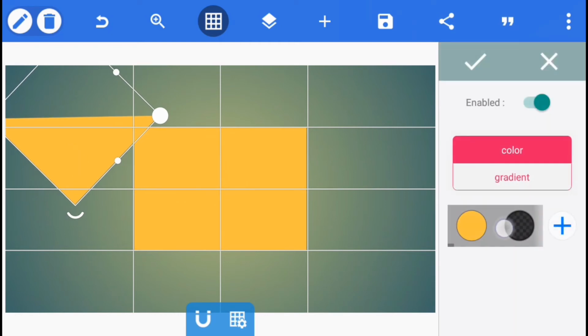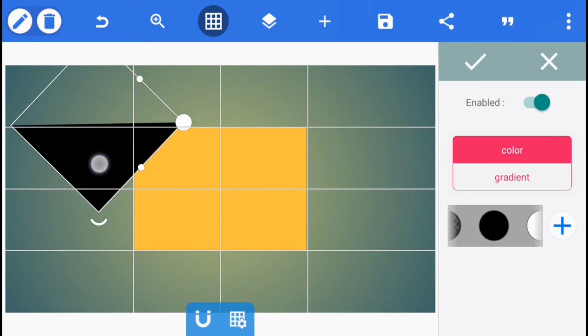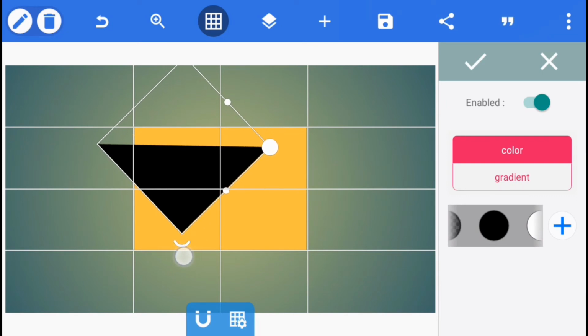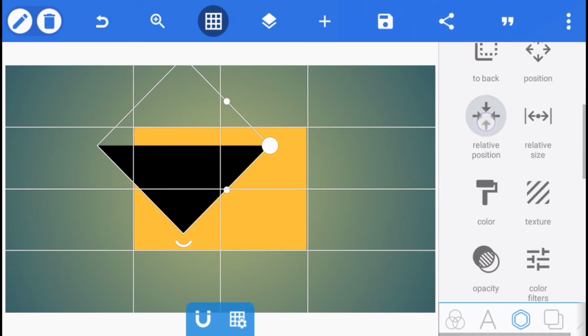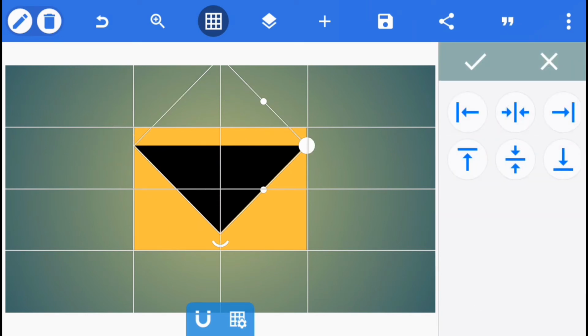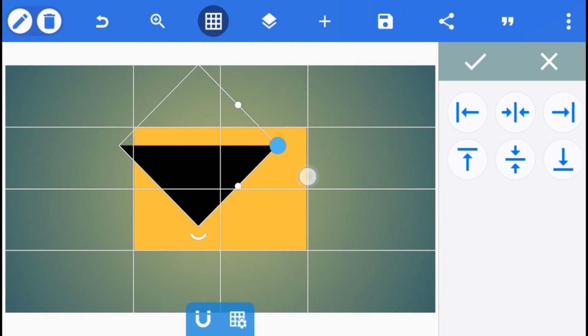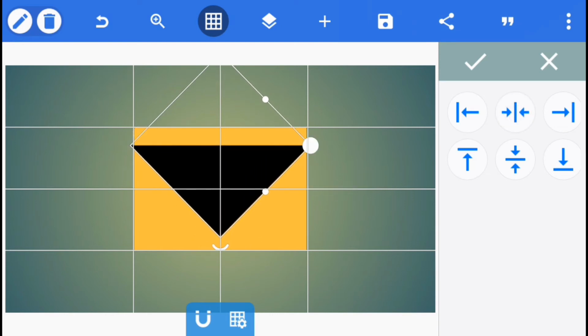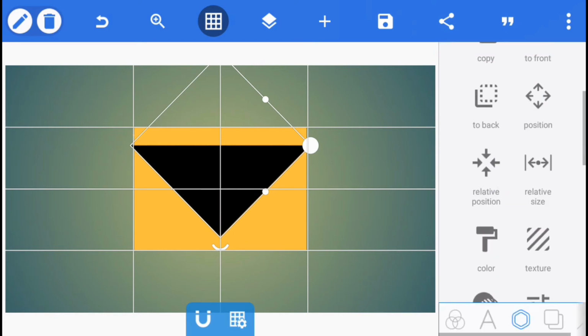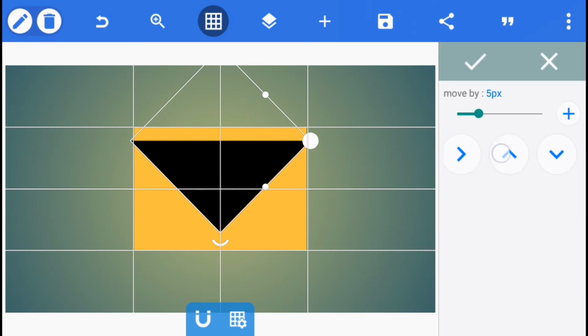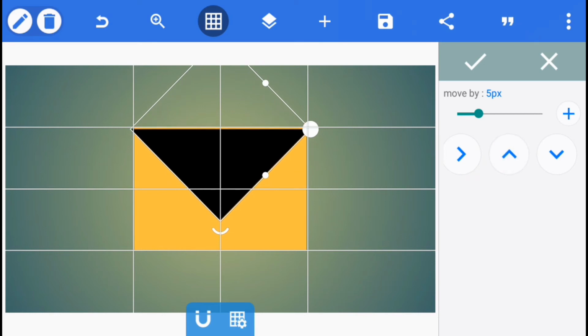Then you go to color. You saw how you make the duplicate. Then you go to color, change one of the colors to a dark color. So then you adjust it that way. You see now, because the other square shape and this shape are the same, you're not seeing the second one. When I select it now, you'll see it. But before then, you make the adjustment to the dark color of this very triangle shape. You make sure you use your movement button to position it very well, like that.